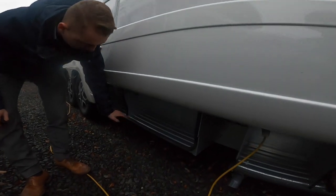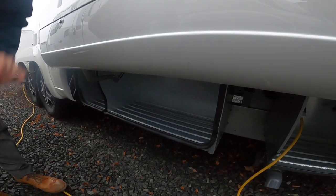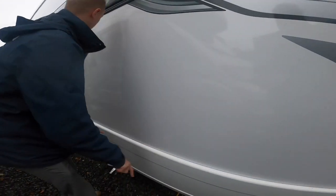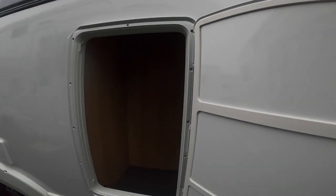You've got storage here as well. This is a great place to keep your hookup lead, your levelling ramps and your other outdoor equipment. And then you've got storage behind your kitchen.